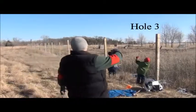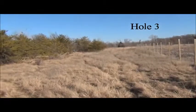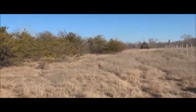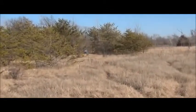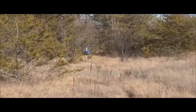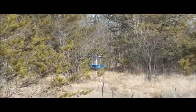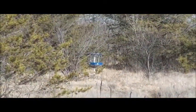So what we're doing is we're actually going to tee off here from the corner and head back again towards the property line. The trees again are thick enough where OB is not going to be an issue. It's only 137 feet, framed between kind of 2 taller shrubberies. So a really nice little quick flick of the wrist with a putter or a midrange, get you right in there for an easy 2, maybe even an ace or so.